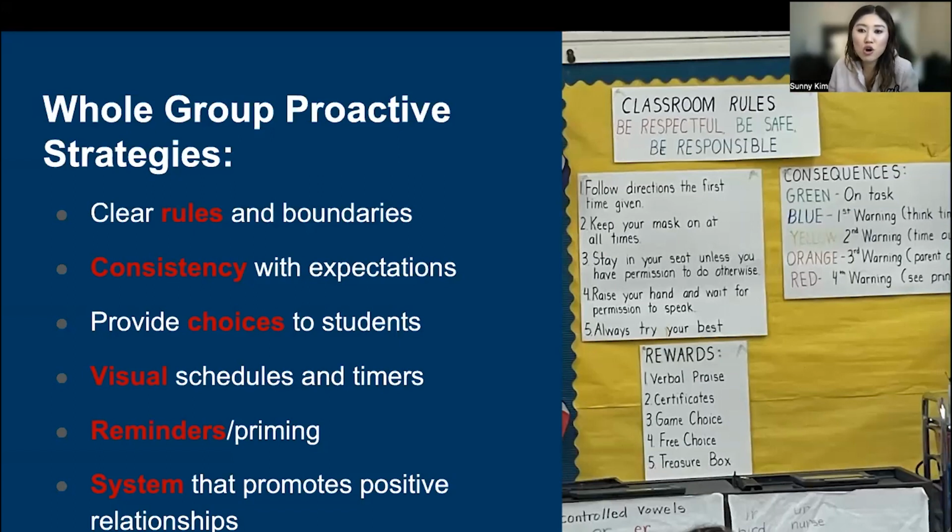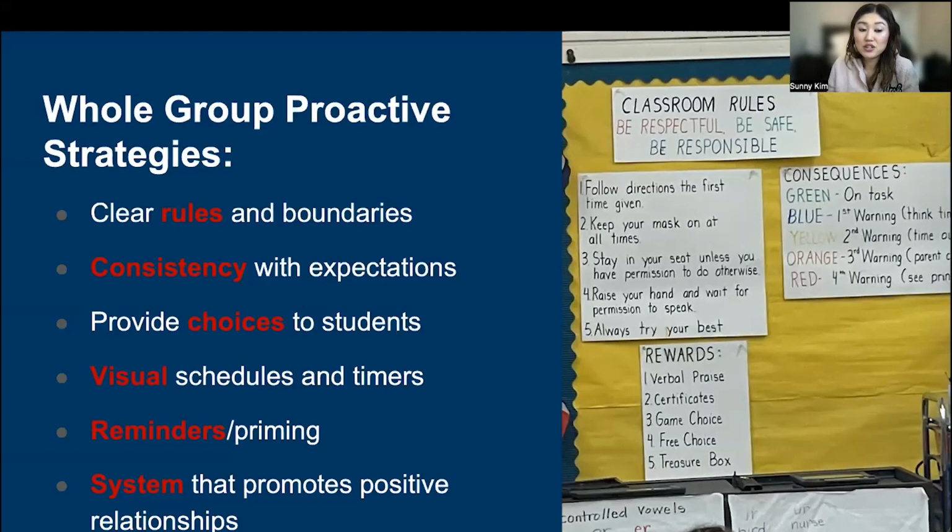This is something so easy to do, but I don't know why we don't always do it, is providing choices to students. Say, hey, class, do you guys want to write 3 sentences or 4 sentences? Do you want to use a blue pen or a red pen? Do you want 2 minutes or 3 minutes? How easy is it to give our students choices? But we just don't do enough of that.